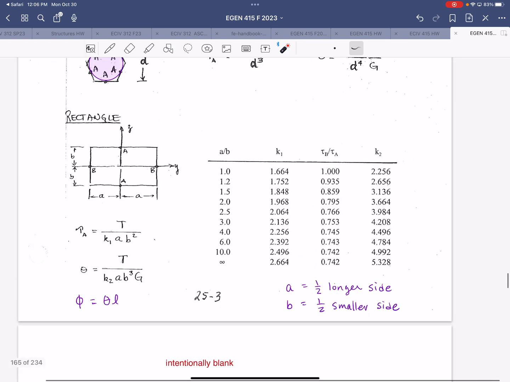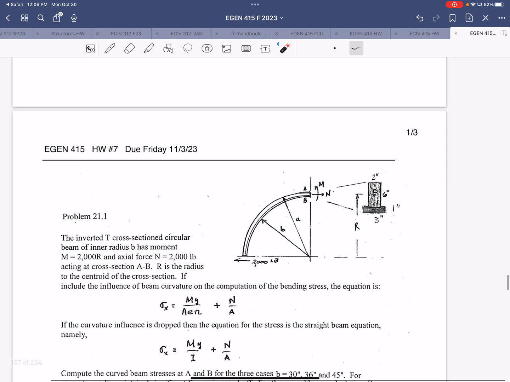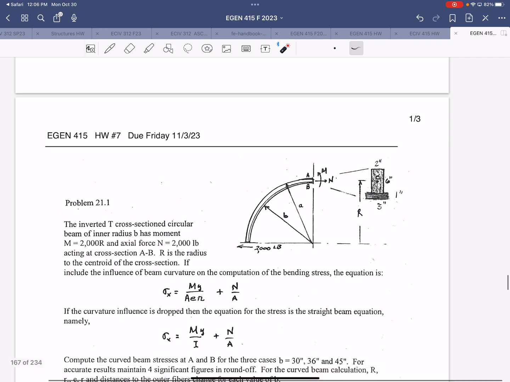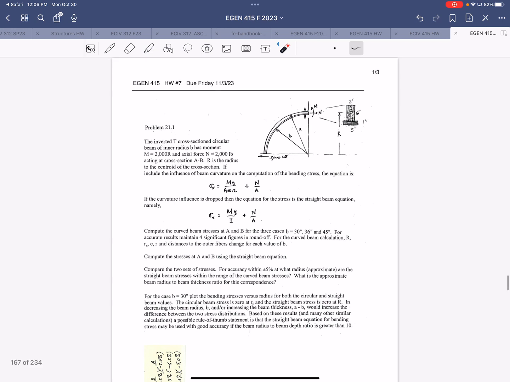All right. Any questions on that lecture? All right. So we're going to continue with this and see how it applies to open thin-walled structural members. And it looks like I also inserted homework 7 at this point. So in case you haven't seen homework 7 yet, this is what it looks like. You've got a circular beam problem. So cross-section shown here. And this problem, I will tell you right now, it's going to be kind of lengthy and tedious.